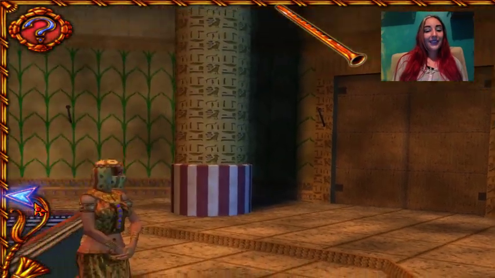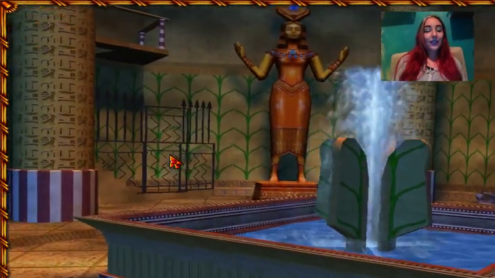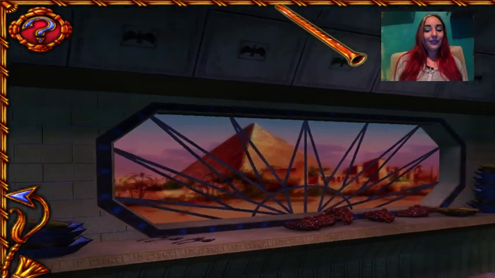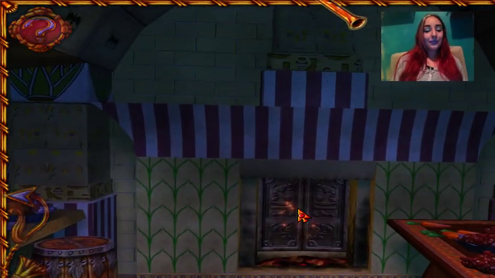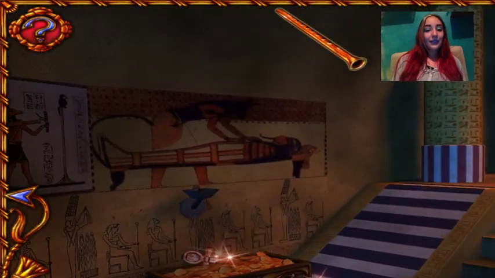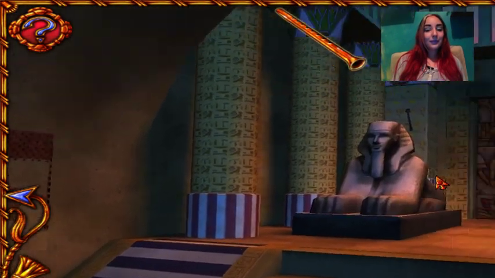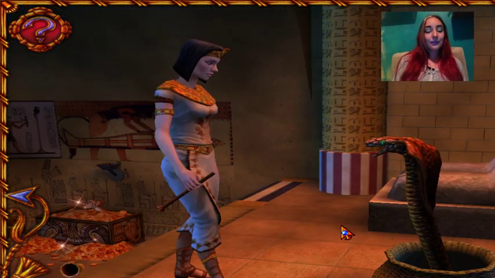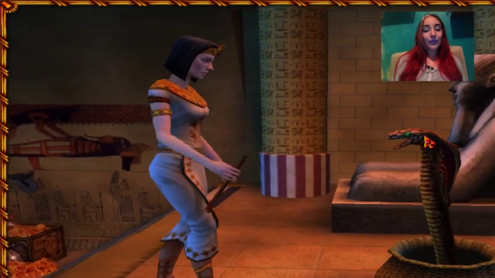Okay. So let's enchant the snake. I personally really like that animal. And this one's really, really pretty.